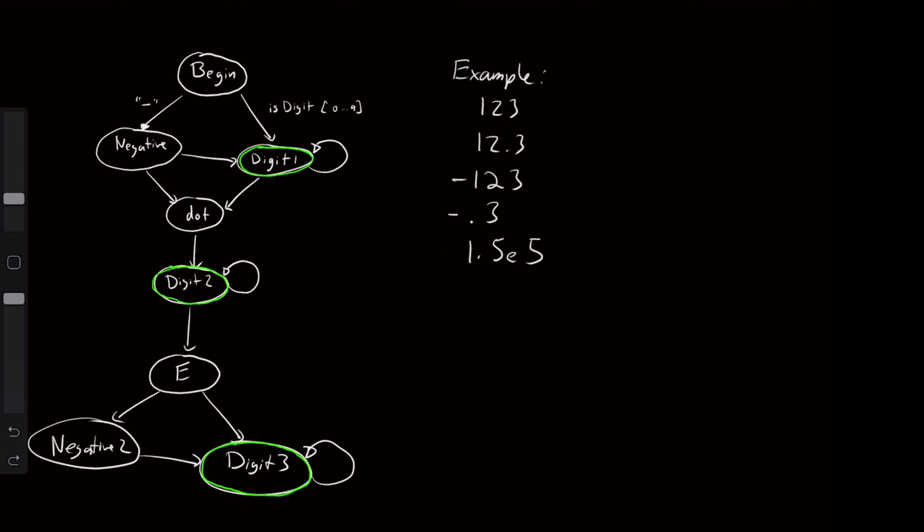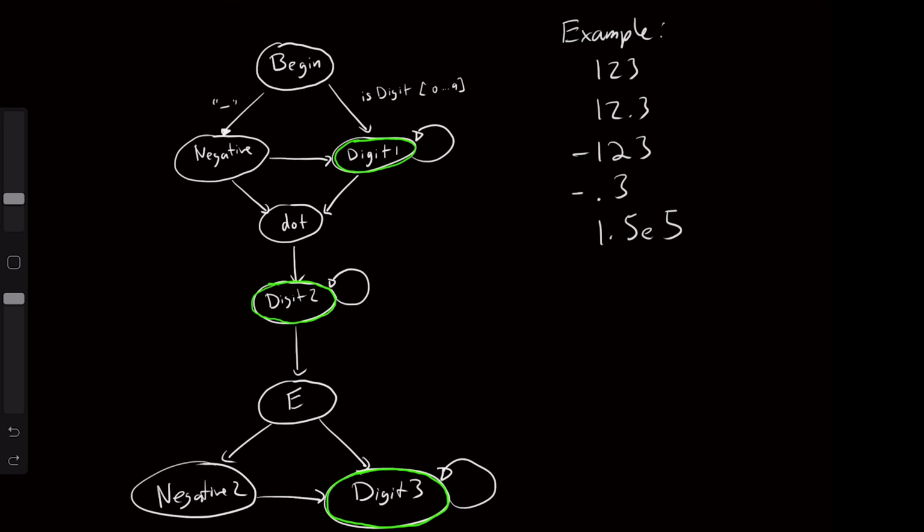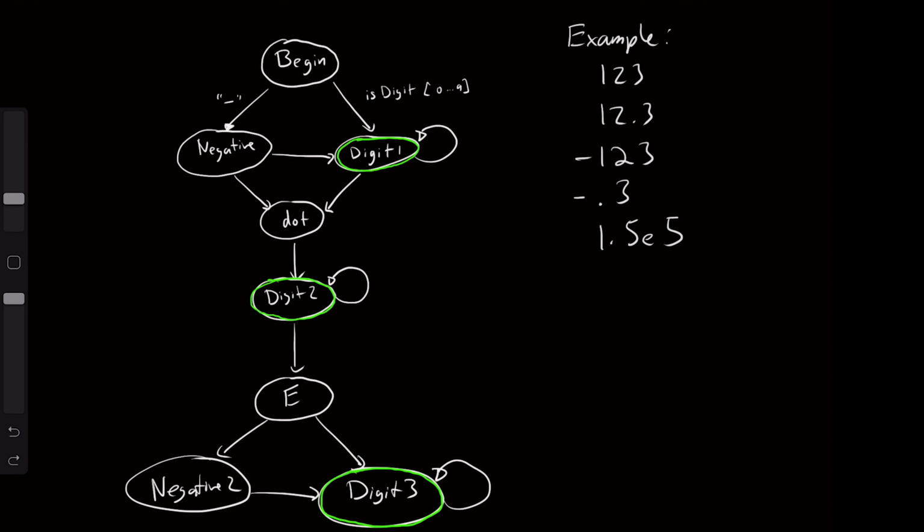I've already drawn this. Here is what the state machine would look like. In case you don't understand what this means, if you start here, you can go into all these different states, and depending on the state, you can land on other states, or you can go to an illegal state. If you go to an illegal state, it means you are not a number. But if at the end we land on either digit 1, digit 2, or digit 3, then you are at a correct state. So what do I mean by that?